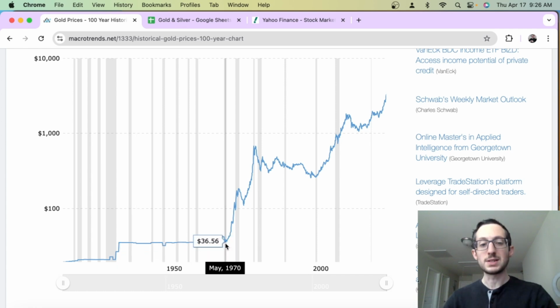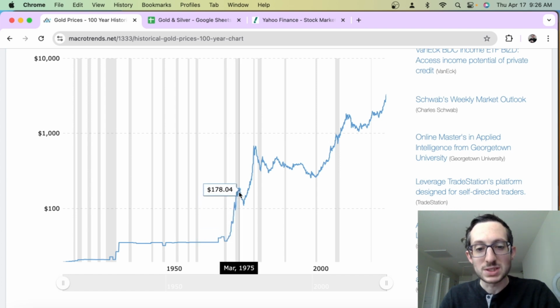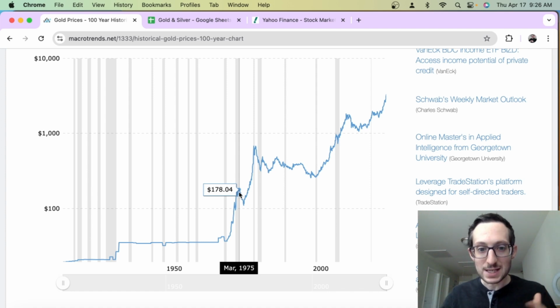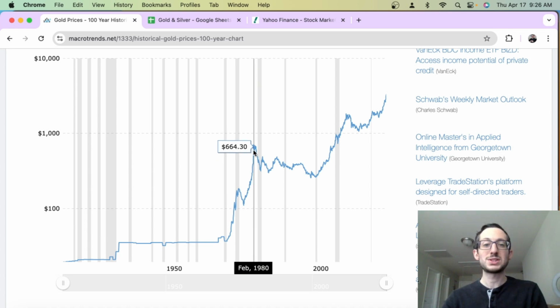Next, we're going into the 1970s. We can see that the bottom was around $36. The first major spike was in 1975. If you're not aware, during the 1970s, that was an inflationary decade. Then it pulled back a little bit, and then it continued its run until 1980 and peaked at over $660. All right, so far, first time gold spiked, Great Depression. Second time, inflation of the 70s.